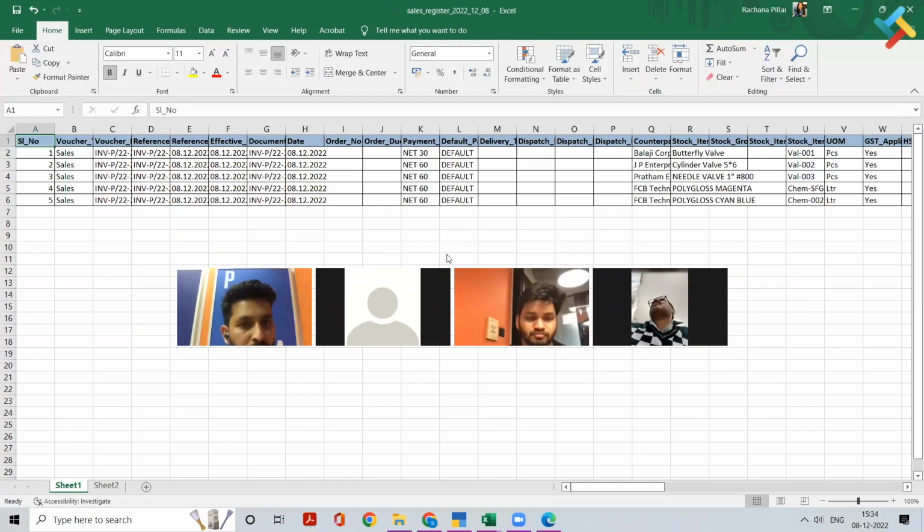Here you can see all the data for the invoices which will come into this Excel. सारा data यहाँ पे Excel में कौन party है, कौन supplier है, कौन buyer है. So all the data will get here into my Excel file.